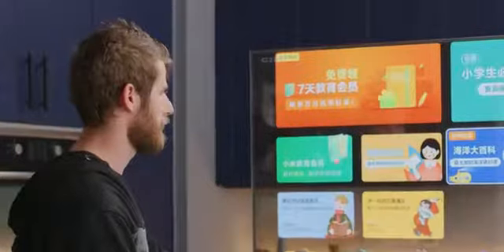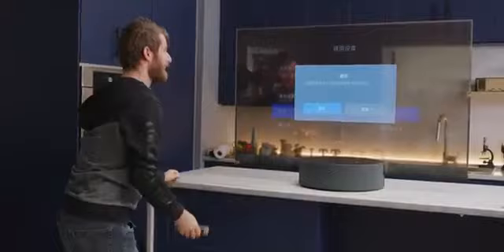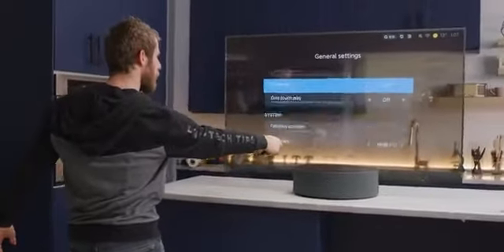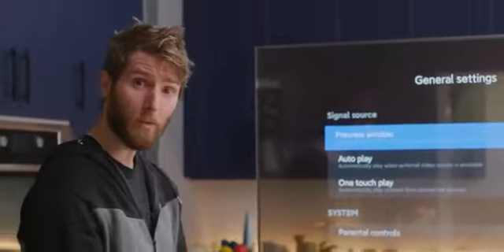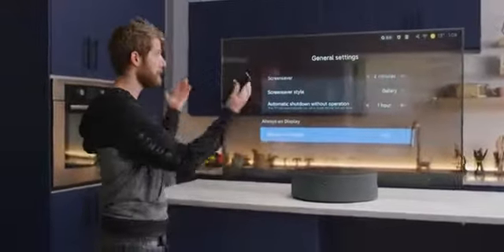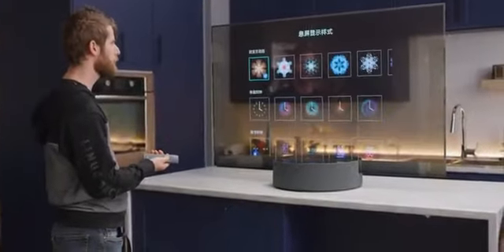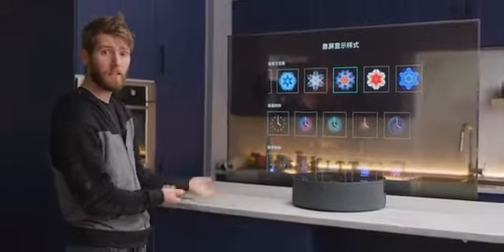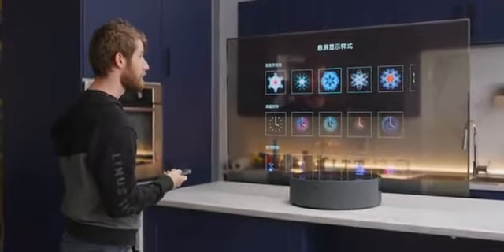If the idea was to use it as an impressive art piece in your fancy home where $7,000 on art is like 'whatevs, no big deal,' I guess you could do something like this. MEMC would be motion compensation probably. Local contrast — why would it have a local dimming setting on an OLED? You can do your own white balance, tune your color, pixel adjustment. Let's plug something in.